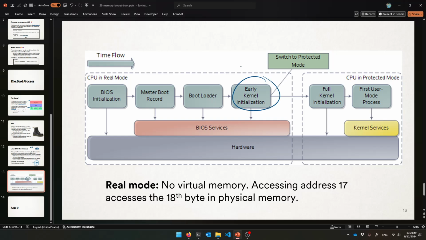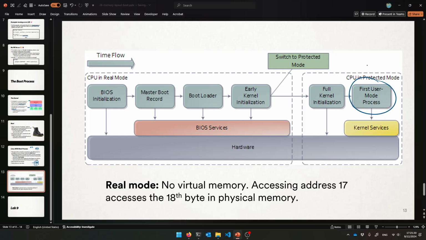But once the kernel is more or less loaded, it switches the CPU over into protected mode. It marks itself as the only thing that's allowed to talk to physical memory. It starts the process of getting virtual memory ready. The kernel finishes initializing itself, and then it's in charge of the hardware. It is a straight shot to the hardware now. It knows about everything. It knows how to communicate. It's not the BIOS in charge anymore. So it's got the full drivers all ready to go.